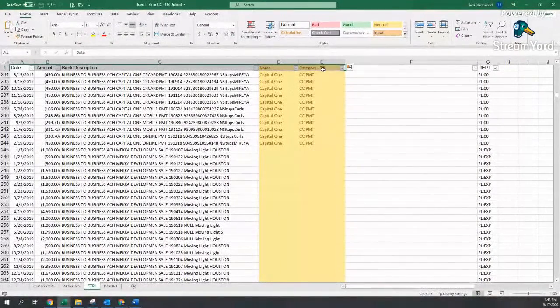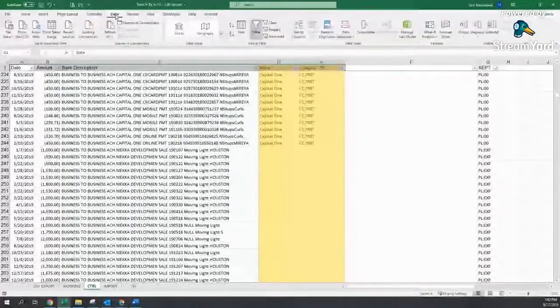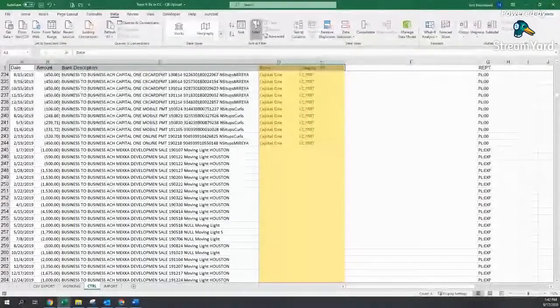I have the first line selected, A to E. That's going to include my date, my amount, my bank description, my name, and my category. If I go under data and click filter, it's going to take it off because it was already there. Normally when you move it over, you click data, pull down the filter, and now I have a filter on my data.